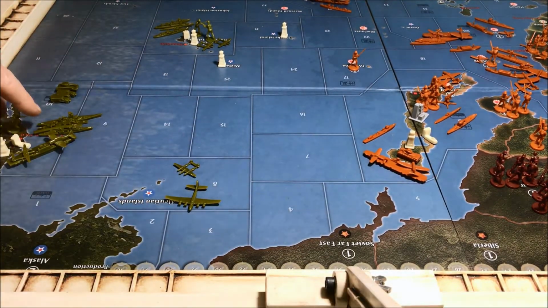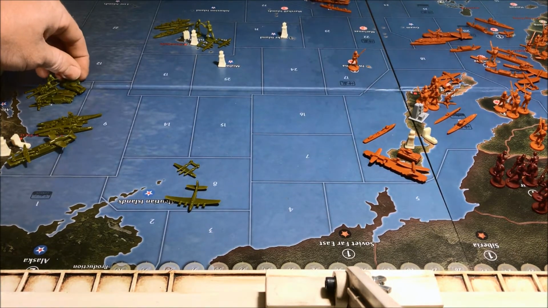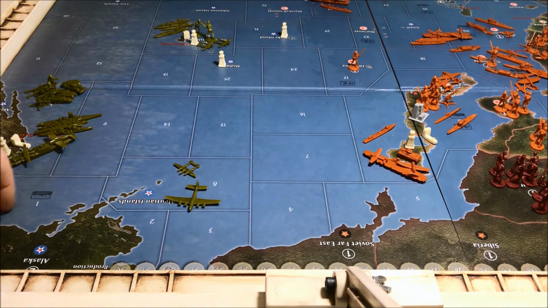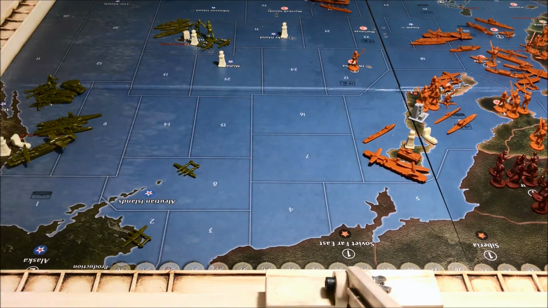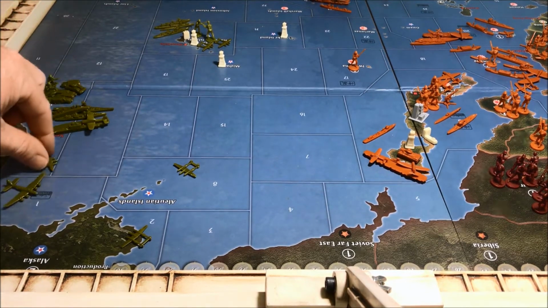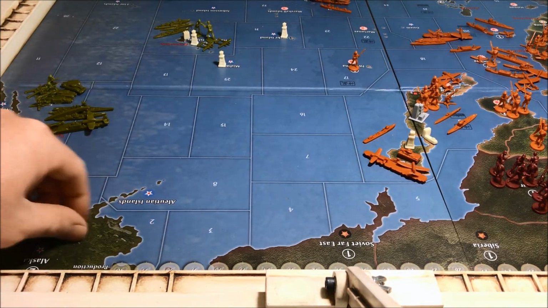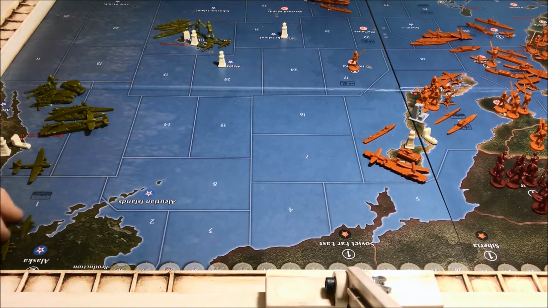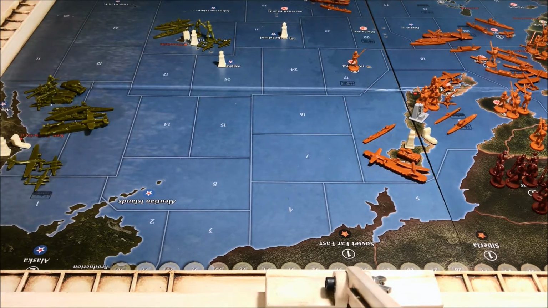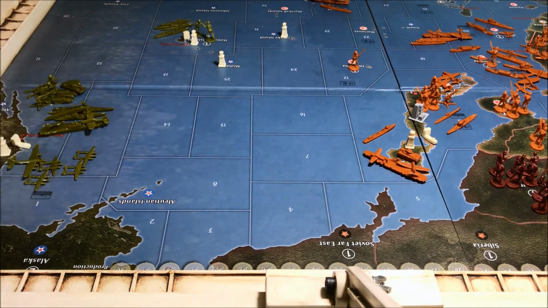Okay, so these are the starting units. Can you see everybody? Yeah, okay, we can see everybody now. Okay, so the bomber comes over. Planes come over. Actually, the planes are in the C zone, these two planes.